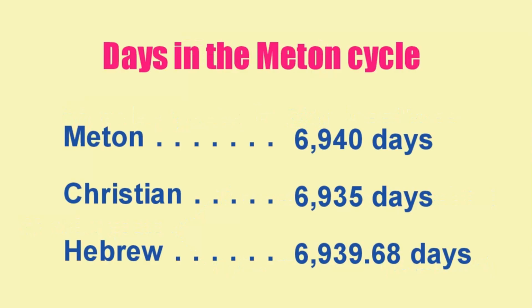To apply Meton's cycle to a calendar, it is necessary to know the number of days in the cycle, which gives rise to various types of Meton cycles. The duration can be obtained by establishing the days of the cycle as a starting point, as Meton did, who assigned 6,940 days to his cycle. Another possibility is to set the average solar year length as the datum. This is what the Christian calendar does, based on an average solar year of 365.25 days, i.e. the year of the Julian calendar.